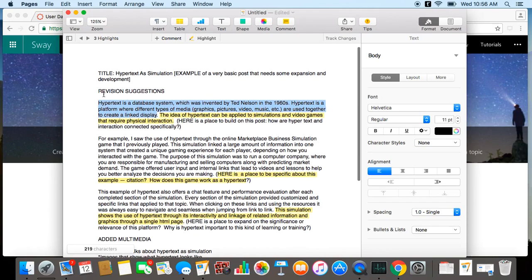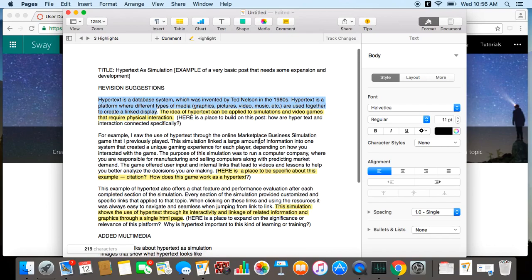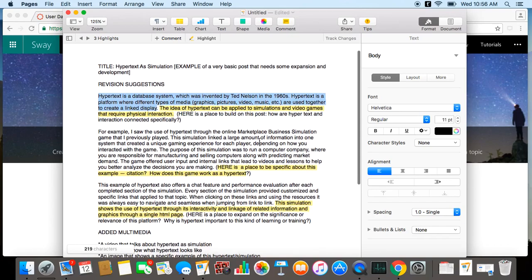This is a document that I really consider the primary working document. So what have I done here? I've gone through and picked out, and of course this is just an exercise, a random post that actually does need a lot of work. Some of you may have more developed and more sophisticated posts to work from, which is a help, but I'm working with one that still needs some development.